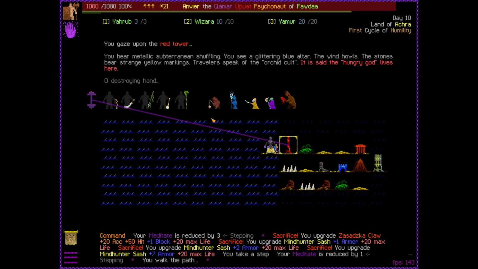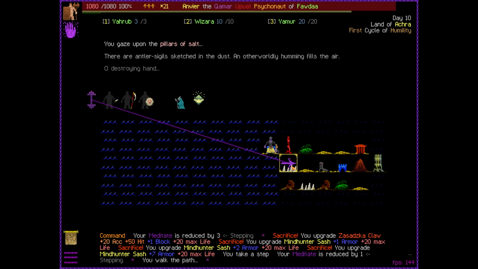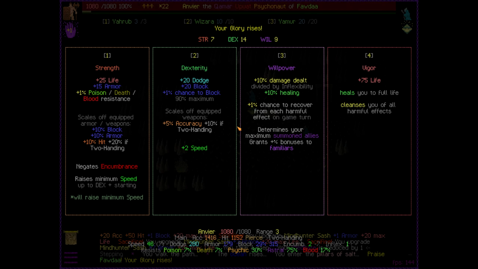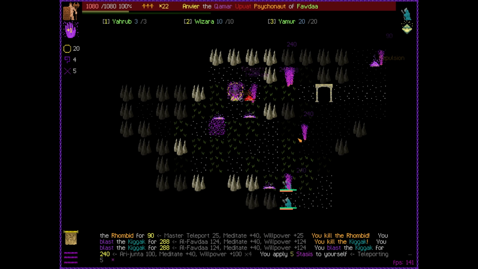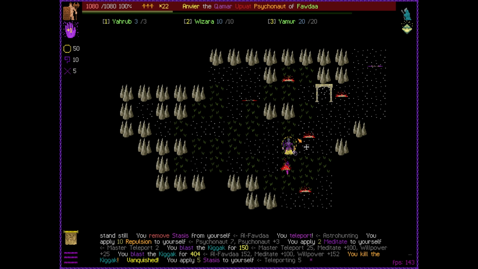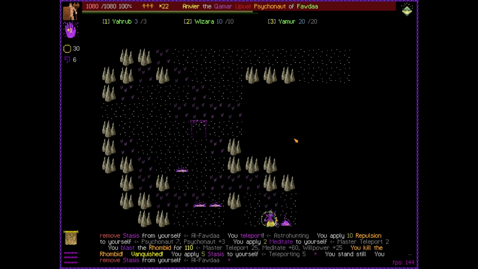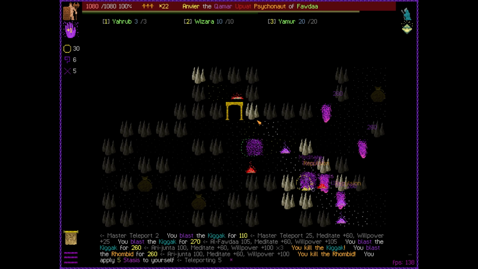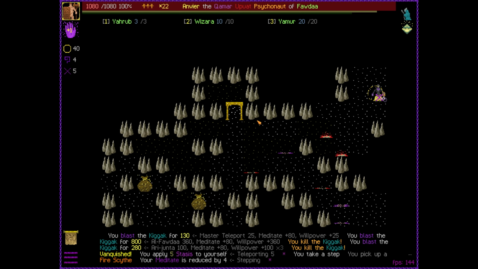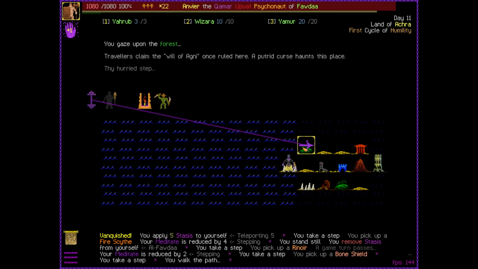Chakram, serpent. There's a tower. Up a tower, but it doesn't do anything. Let's go here. I should have looked at the enemies, though, to be honest. Let's go willpower to up the damage. All right, that was pretty successful.